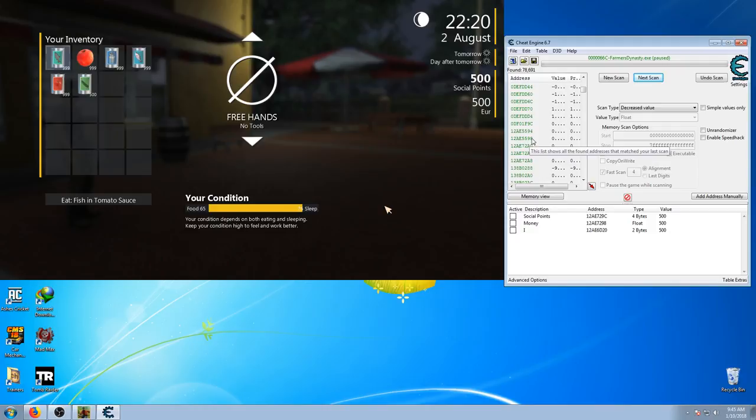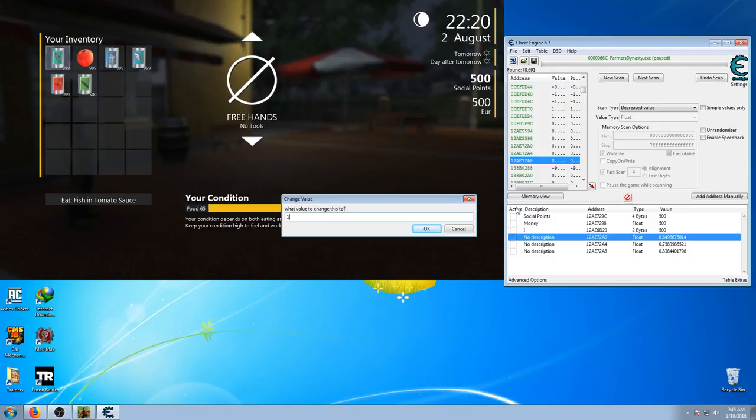Okay, so we've got 12. So we're looking for 12AE7. 12AE7. So it's either this one, or this one. Okay, now to test it, see if it's a hit. It's probably this one here, because this one has 0.64, which is pretty much just under that, so it's probably this one here. To test it, you just want to double tick the on here, then replace whatever's here with one.